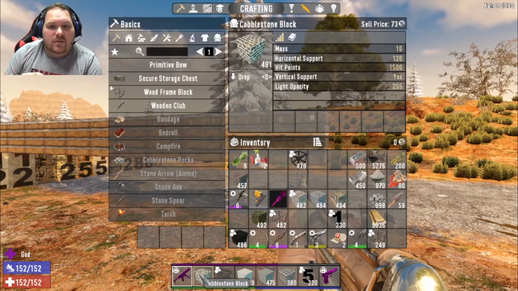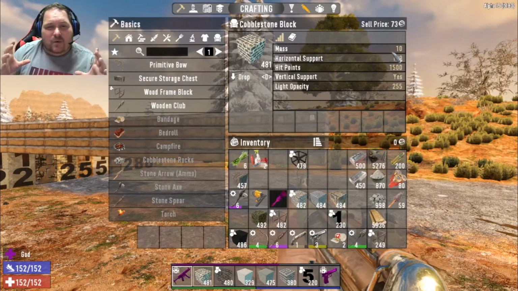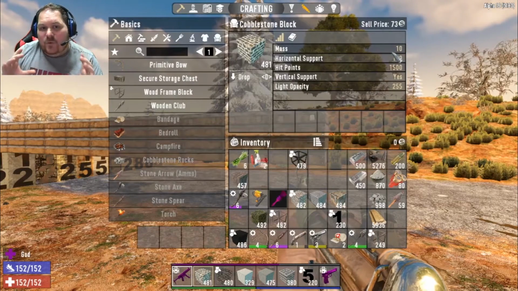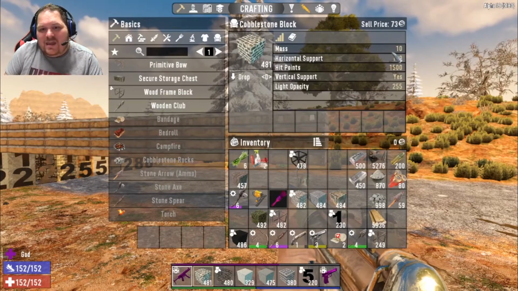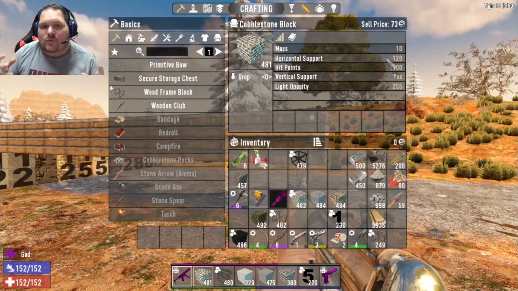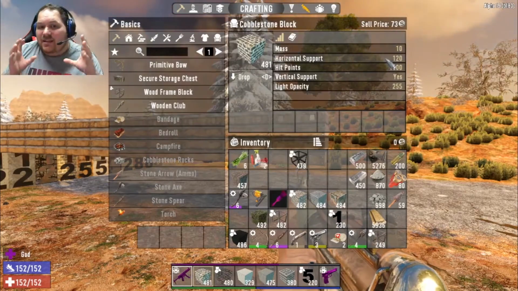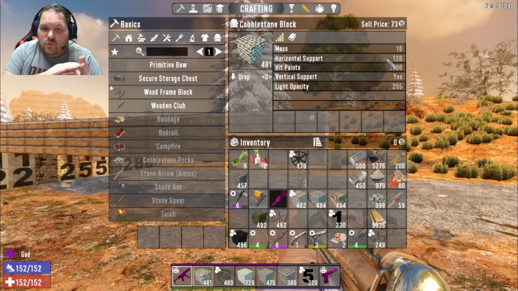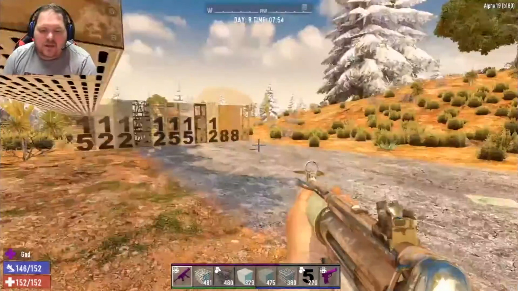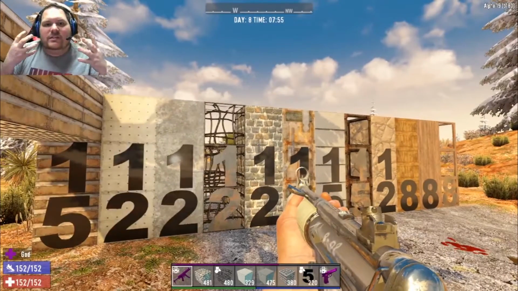If you pull up one of the blocks, for instance, cobblestone block, it looks like here we have the mass of 10 points, 10 pounds, 10 kilograms, whatever you want to say. It's got 10 points of mass. So this block weighs 10. Now the horizontal support, how much it can hold across, is 120 points. So that's how we find that the cobblestone block should hold 12 of itself all the way across, which if we look at our little example down here of the cobblestone blocks, we've got 12. So that's how you guys find that number.